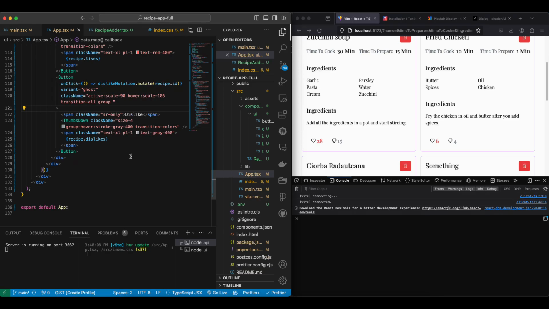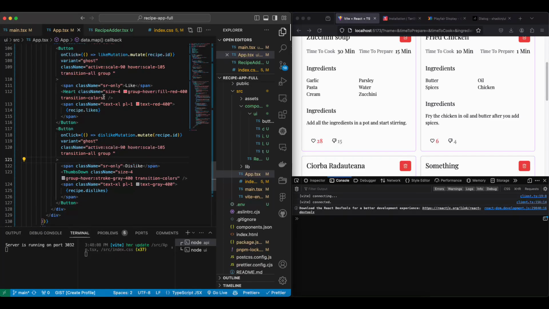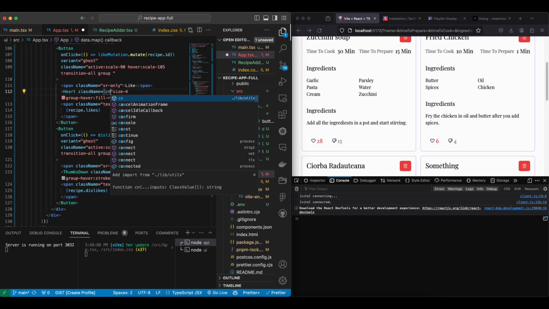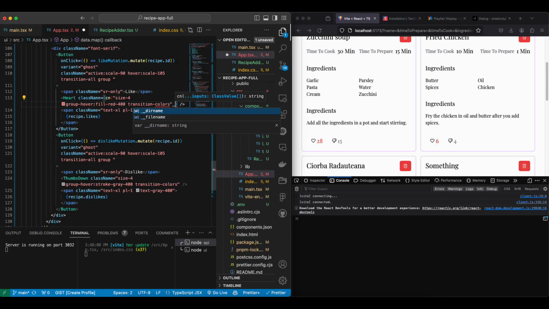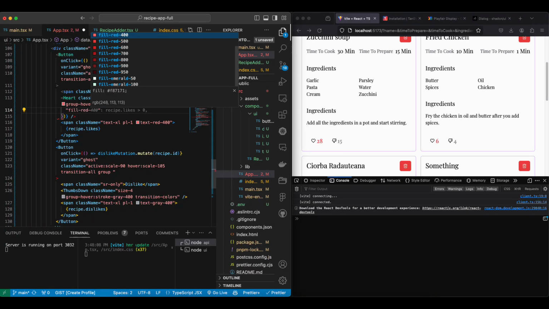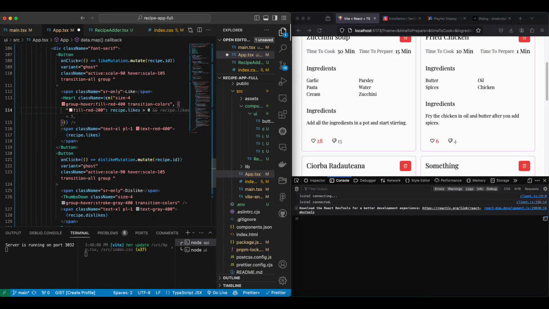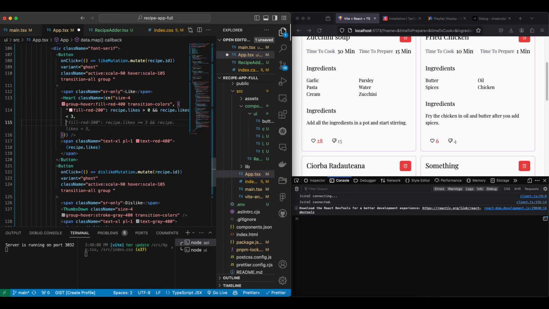Now let's make these fill buttons a bit nicer, a bit more interactive, because right now they're a bit bland. So let's import cn, and let's do this. If our recipe dot likes is greater than 0 but less than 3, let's fill it with 300.